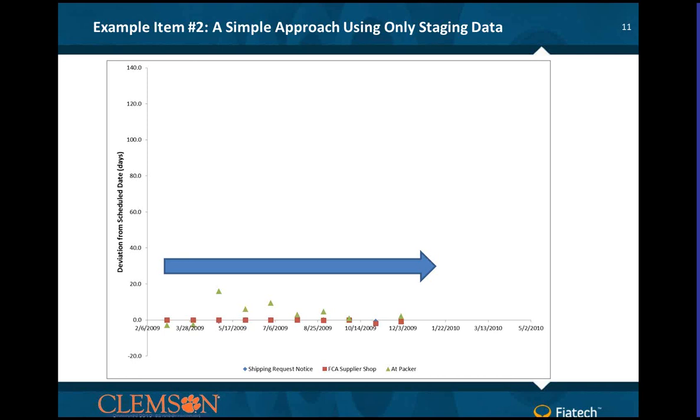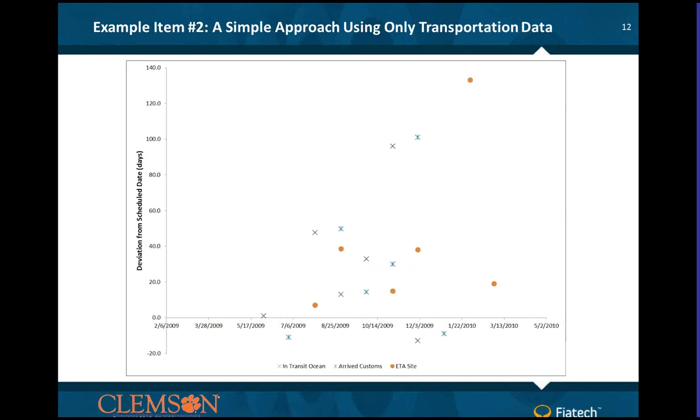But if I look at these same data items, the same item, and I look at the data for the transportation portion of its logistics, I see a different picture. Here I see over time the deviations from plan are really starting to grow. So these same items that were doing very well in the staging portions of their processing, getting them to the packer, getting them to the shipper, for some reason when they got in transit in the ocean, or they got to customs, or they got delivered to site, we can see we're starting to really have problems. When I see a 130-day deviation from when I planned it to be on site to when it arrives on site, this could be cause for concern.